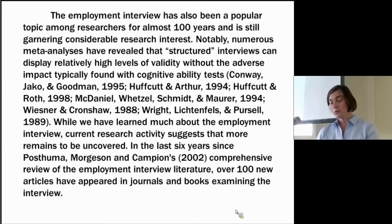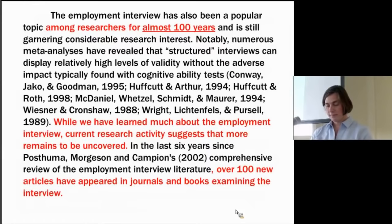So there's already been so much more about this. Obviously, this is something that people care a lot about. And she stretches the background back: for 100 years, people have cared, and then narrowly focuses it. And yet, since 2002, there's been 100 new articles, so we should continue to care about it. So there's that sense of how she establishes the background. There are my highlights. I didn't have them in order. I'll skip over that.